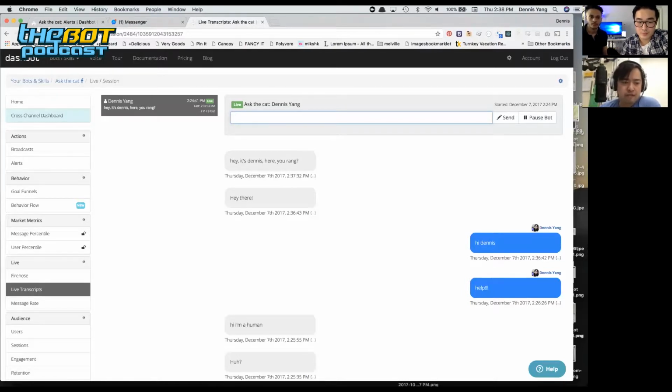So yeah, that's kind of a very brief overview of a few of the things we're doing here at Dashbot. I guess I can go over pricing. It's free, which is awesome. So any developer that's out there, we want you to be using Dashbot. Send us your data. Let us help you understand what's going on in your bot.